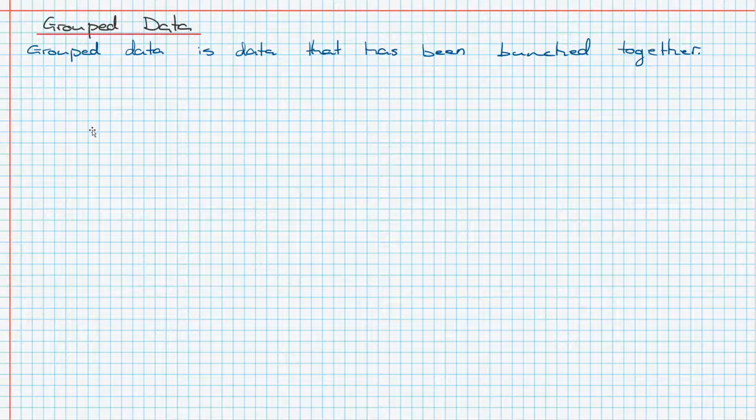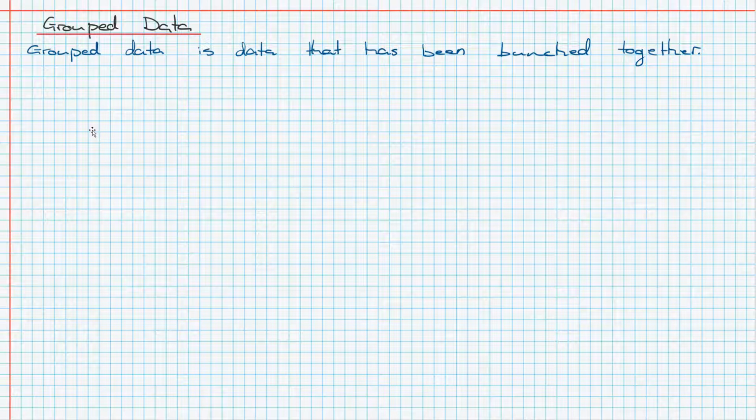Now, group data is just a means of bunching data together. The reason for this grouping might simply be because data doesn't necessarily make much sense if it's represented by itself. So when we're looking at categorical data or more specifically numerical data, sometimes it doesn't make sense to just have everything in its own individual little bar in a column graph. Sometimes it makes more sense to group certain numbers together or certain categories together so we can look at the bigger picture. So this is where group data comes into play.